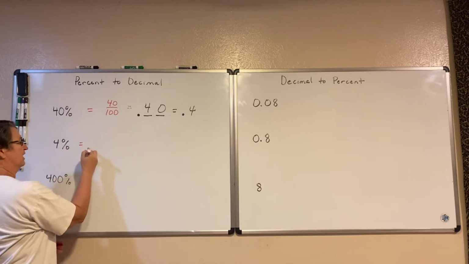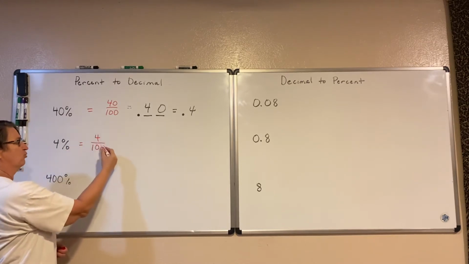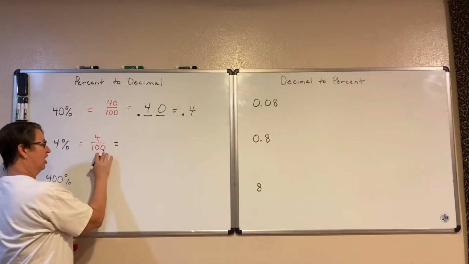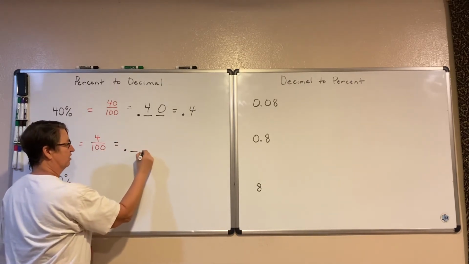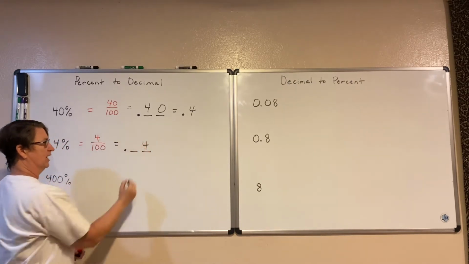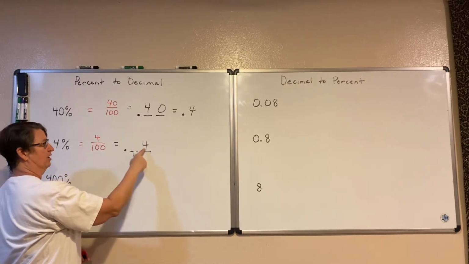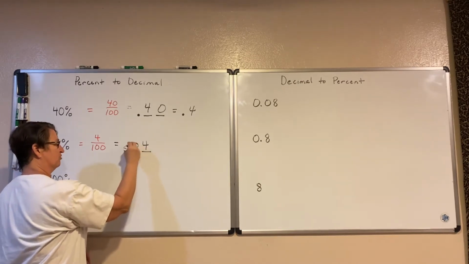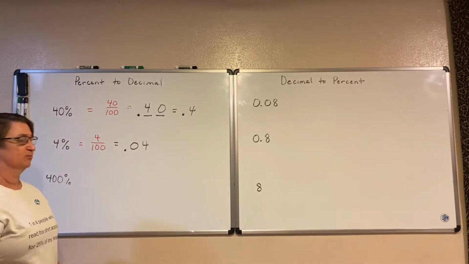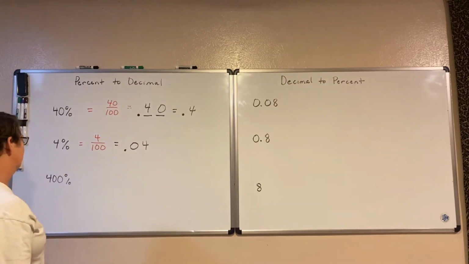Again, the percent means that it's out of 100. So this 4% means 4 out of 100. If I turn that into a decimal, again, tenths, hundredths, I need the 4, the last digit here, to be in that hundredths place. This time, I need to put a 0 as a placeholder. I have 4 pennies and 0 dimes. So I'm going to put that 0 there in the tenths place. I can't rewrite that in a simpler form. So 4 hundredths is the same as 4 hundredths as a decimal.